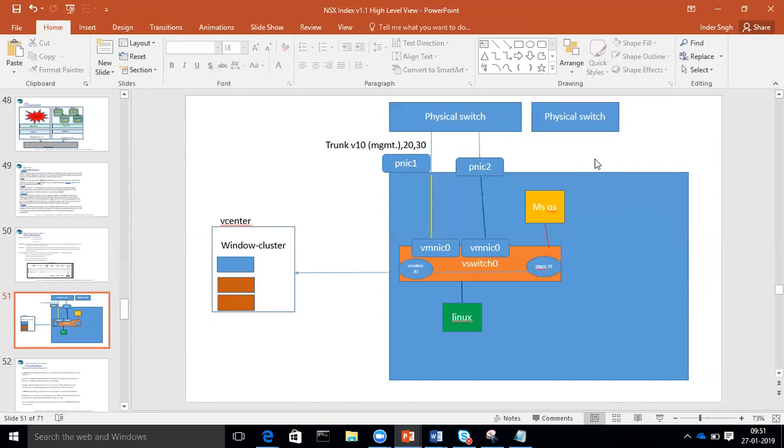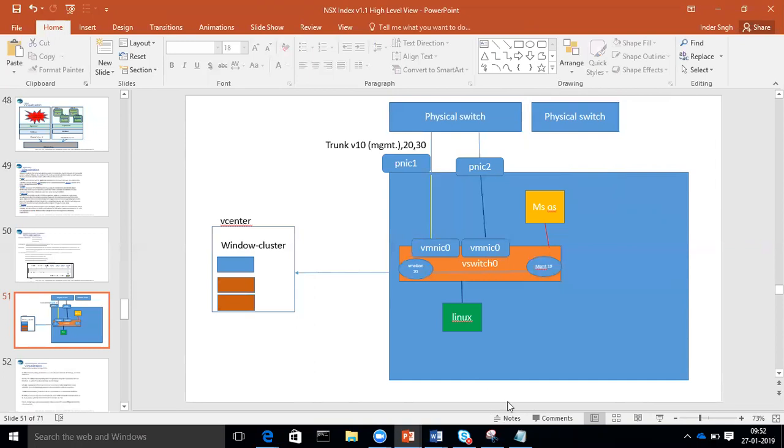Obviously, you can do that. At the same time, PNIC 1 could go to switch 0 and PNIC 2 could go to switch 1. That one-to-one binding is also possible, right? So Inder is also saying the same thing. So there is a confusion while talking, maybe. The question from Amit was whether we can bind one PNIC to different switches. So I said no. All right.